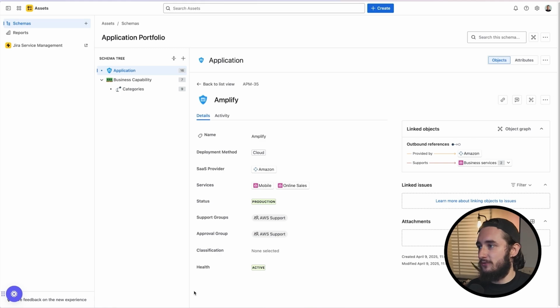This might be related to maybe a customer ticket or an internal ticket saying that something's down or something has a problem, and we want to automate a status change. That way we know that there may be some kind of an issue with a particular application. So just one small use case of actually updating this information, and you could do this with any of these fields, by the way. I'm just using status since that is very common. You could either do a schedule change or a trigger change. And if something does go down, whether that's on-prem, on your cloud, any kind of physical assets, software-related things, you can update that information within your asset schema based on a ticket that comes in within Jira.